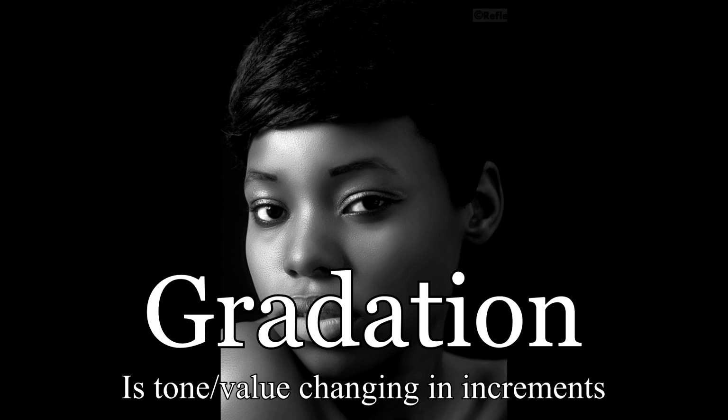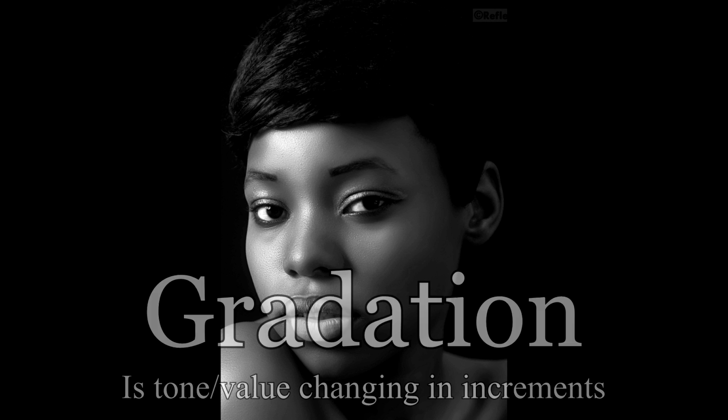Now, when we talk about colors transitioning into each other, we're talking about gradation. Look at how the values go from dark to light to dark again on the forehead. We're going to have to recreate this gradation in our drawing. Let's make a value chart. A value chart shows value and gradation. It's going to be based on our image.